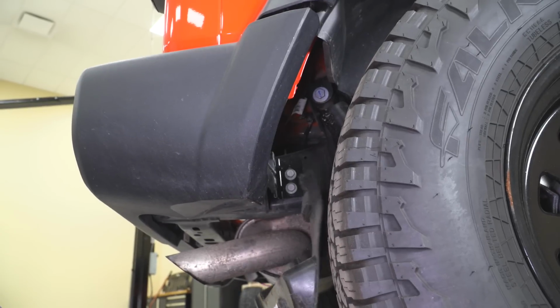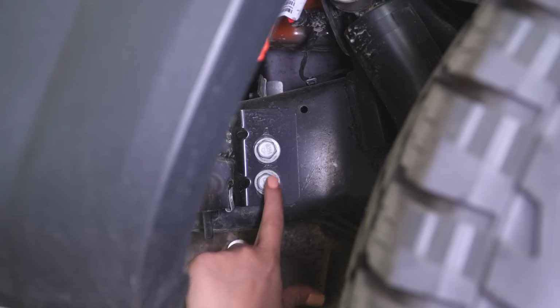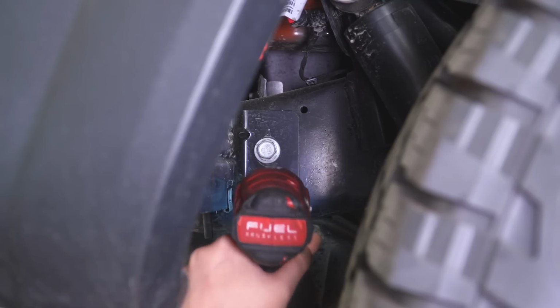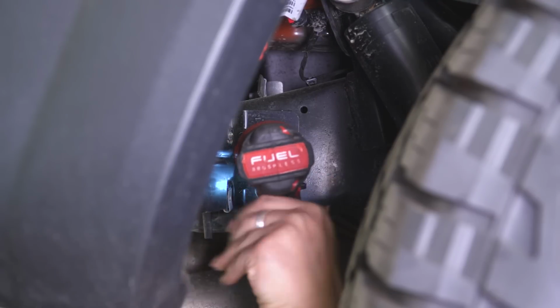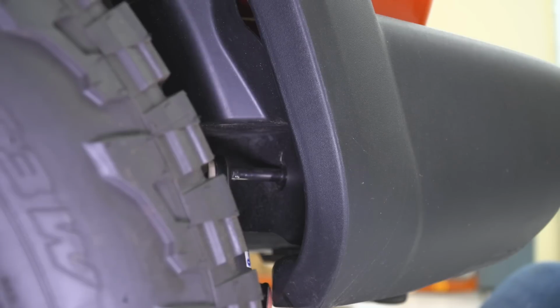Now I can remove this trim piece, get it out of the way, and that's going to expose these 2 bolts on the frame. Now I'm going to remove these 2 frame bolts using a 16mm socket. Now we can repeat that process on the other side.